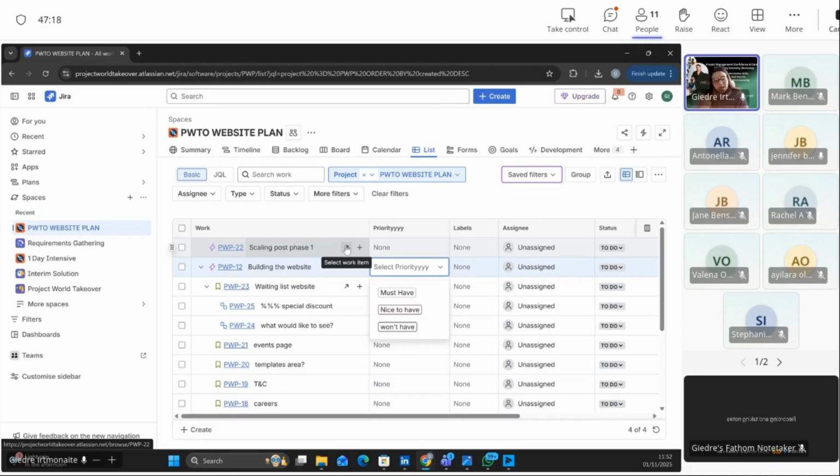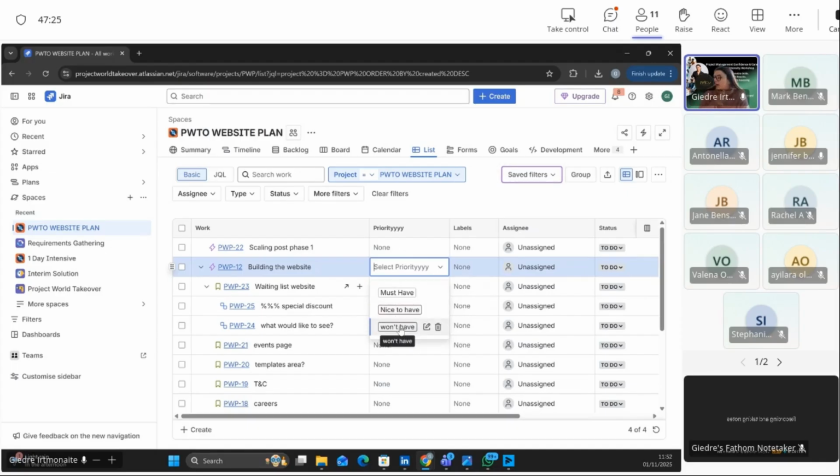So what we could basically have is all of the items that we didn't deliver as won't haves. After the project goes live, we could have a look and say, okay, guys, out of all of these won't haves, we got like 2 more weeks. We finished quicker than we thought. What do you think we should prioritize? Out of all these won't haves, is any of them now a must have? So then we prioritize everything that we didn't want to do before because we got time.